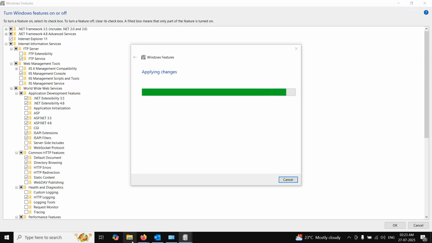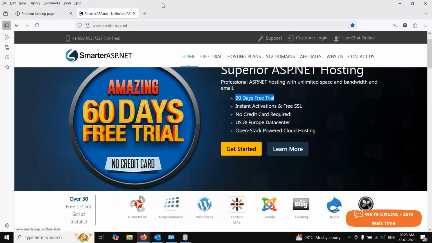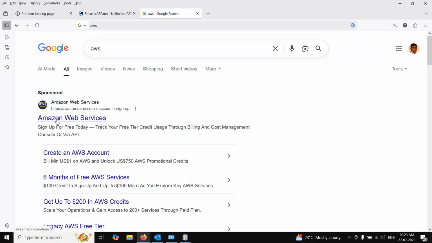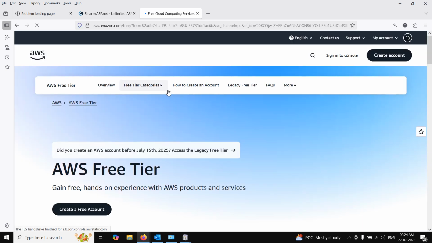Regarding dedicated servers, you can get them in AWS, Amazon Web Services, where you can purchase different types of dedicated servers based upon your budget and requirement. One is the Amazon EC2 service, and another is Amazon Lightsail. Lightsail has limited resources, but it will be low cost compared to the EC2 plans. Lightsail will be very cheap.